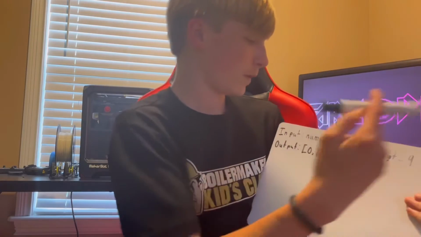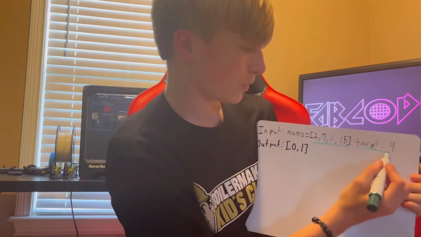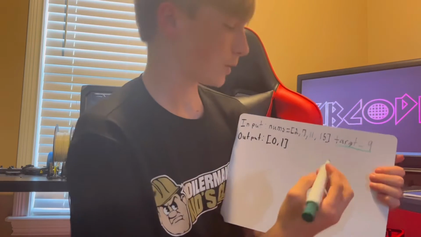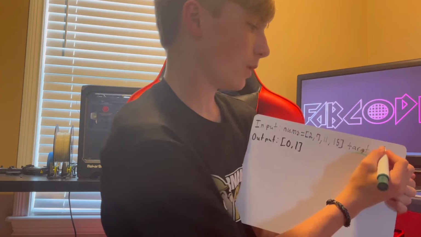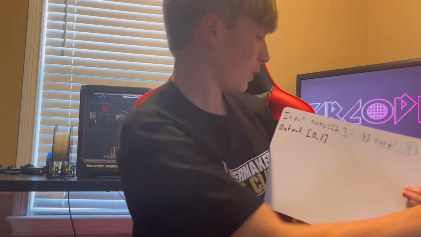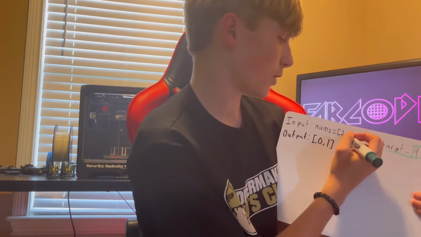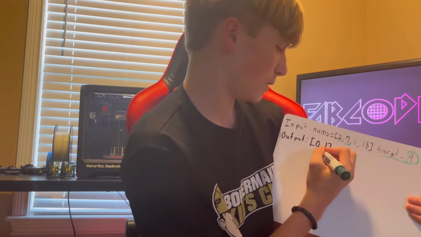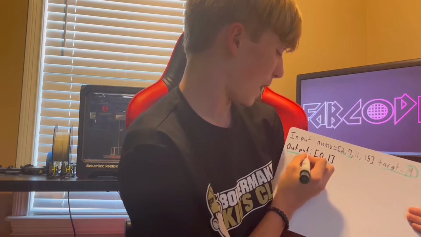In this problem, we are given an input array with a given target, which would be 9. What we want to do is find the two integers in the array that add up to the target 9, which in this case is 2 and 7. What we want to return is where the numbers are. So in the index, 2 is at the 0th and 7 is at the first. So that's how we get the output 0 and 1. Let's go put this on the blackboard and see what it looks like from there.